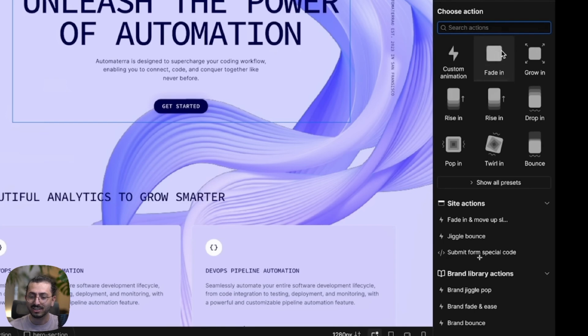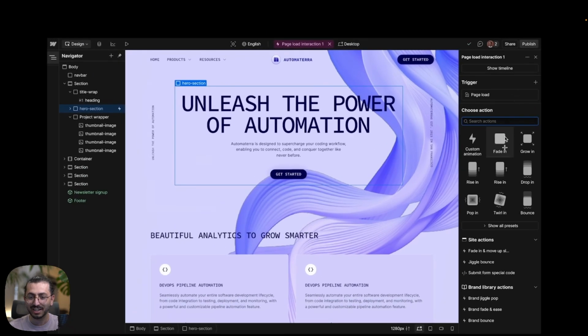I have no idea what this is doing in the interaction panel, but it kind of also makes sense, because maybe some code with GSAP, not sure. GSAP has nothing to do with forms, but whatever. Having site-wide and brand or workspace-wide actions, like code that you can reuse, that sounds amazing, though it doesn't have to do anything with GSAP.